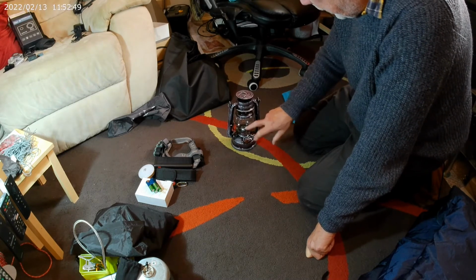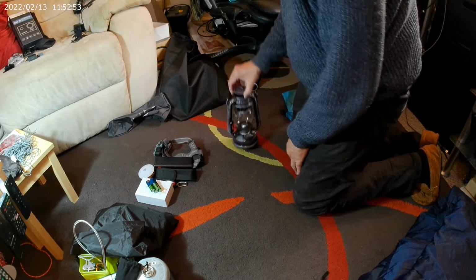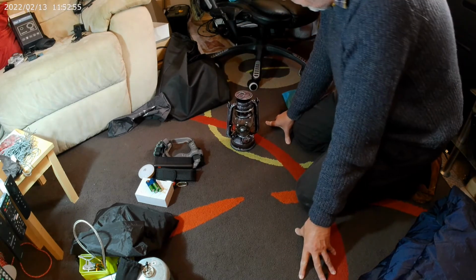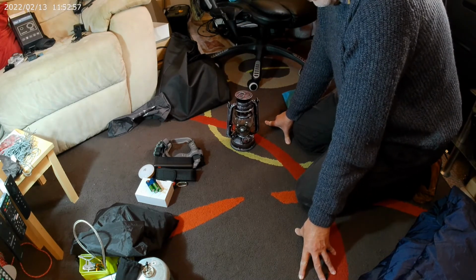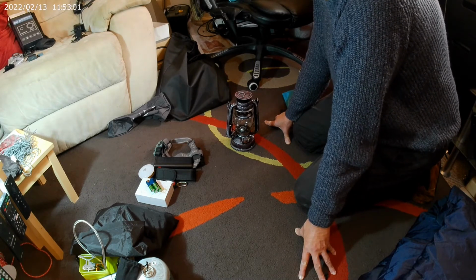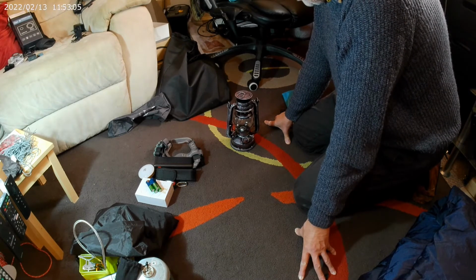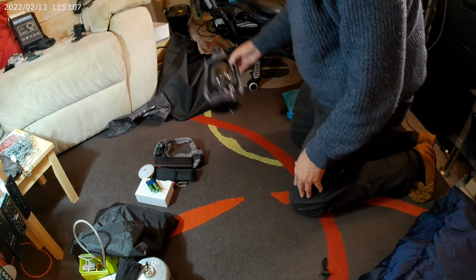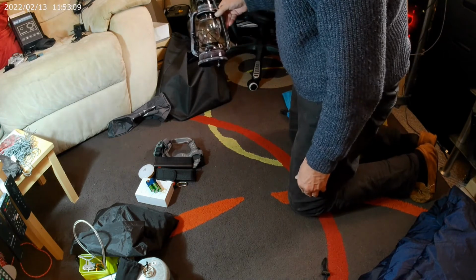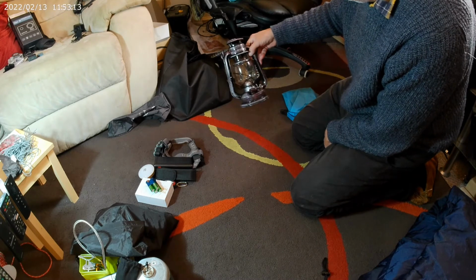Proper glass, but that's wafer thin on here. The metal's wafer thin. Anyway, I was talking to my daughter about it, how I liked it. I had one or two, a big one and a small one, and they got used quite a lot at home. And she spotted this again, I believe, on Amazon. Cool, Dad would like that, so she got me that for Christmas just gone.